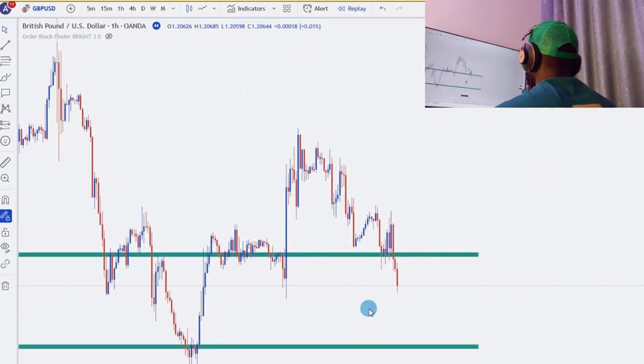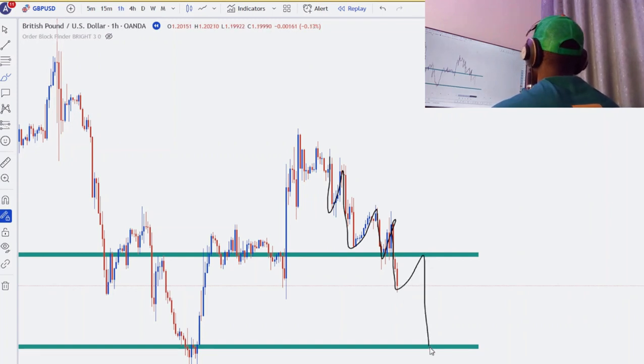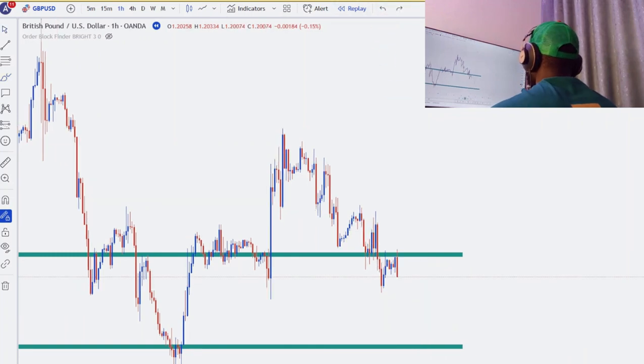On the 1 hour time frame, if you study the historical data of price action, you will see that the market has been giving us a steady and same pattern. You can see we have an impulsive movement like this, give us a correction, impulsive movement, correction, impulsive movement, another correction. In the future, we are expecting market to give us another impulsive movement, then correction, impulsive movement, for us to be able to sell the market down to this zone.